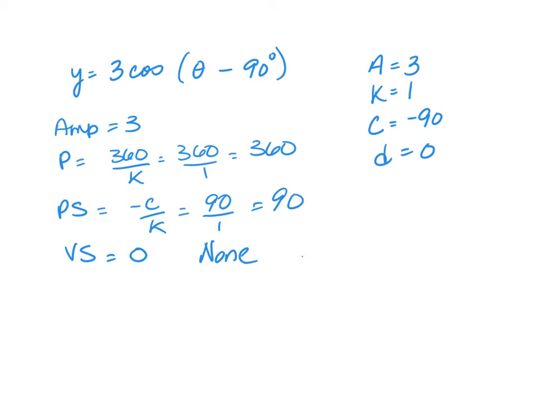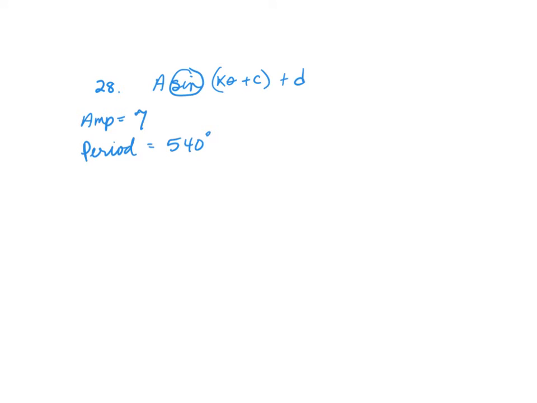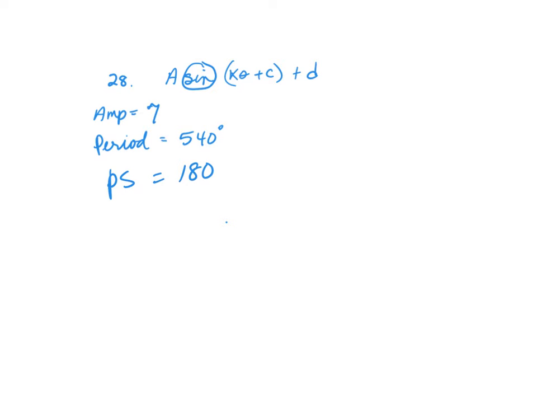Questions there? Should we write that on our paper? Yeah. So in the first three, we have to write a sine function, and it gives us some information. It gives us the amplitude equals 7. They like 7s in this exercise. The period equals 540 degrees, which is 3 pi, right? The phase shift is 180. So your amplitude is 7, your period is 540, your phase shift is 180, and your vertical shift is negative 7.